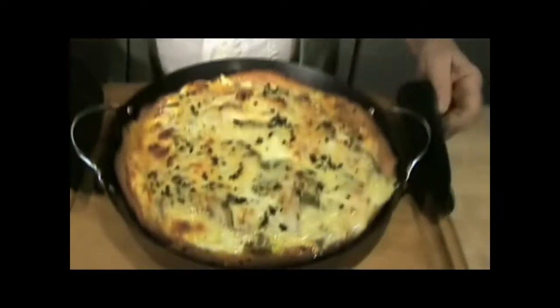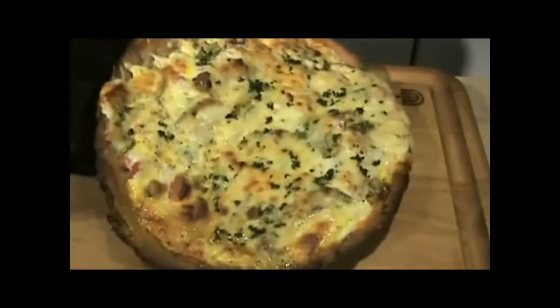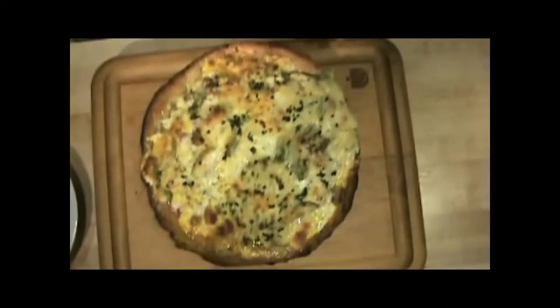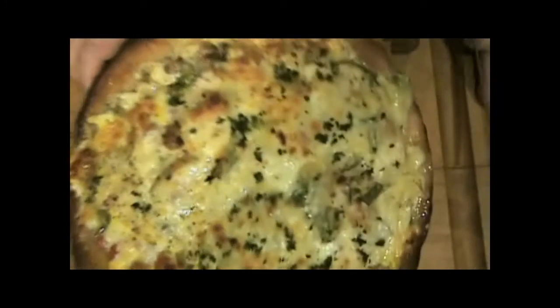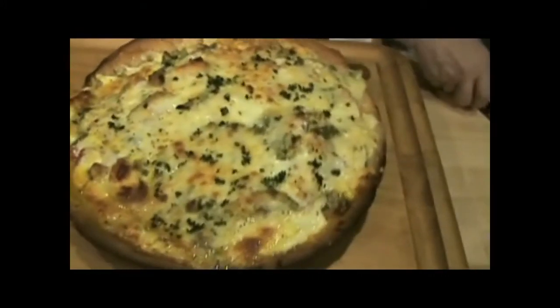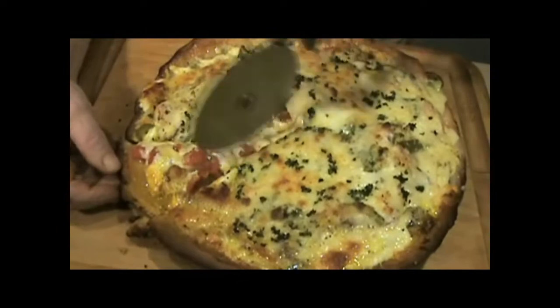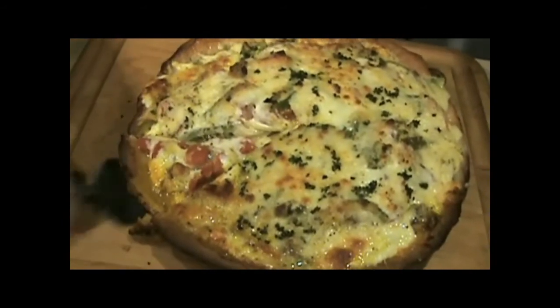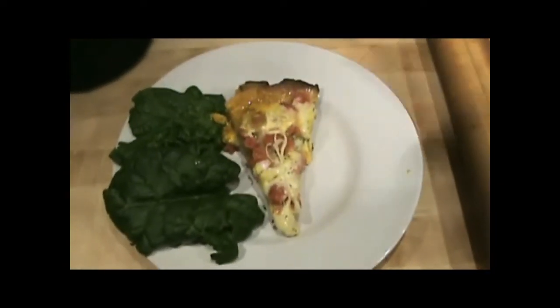Alright, now, so on this, it's in here, see, it's still loose. I'm going to put this right out on the board, like this, okay? And actually we just push this cheese back a little bit. This looks really terrific. Alright, I'm going to cut a little piece off. And this is going to be pretty hot tasting. There's a lot of heat in here. That's the good part, huh? That cheese. So you can see how thick this is here.